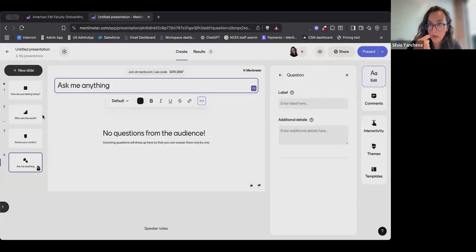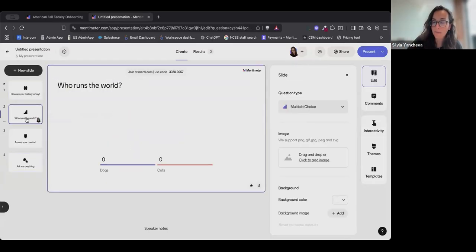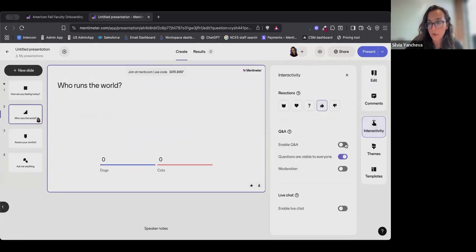Or ideally, similarly to what you saw in my presentation, even when you're having all of those different questions and you complement those with your PowerPoint, you would like them to ask you questions whenever they come to their mind, and not at that particular time when you're like, time for questions. How you do that is through the interactivity here. So if I click on this, there is enable Q&A.